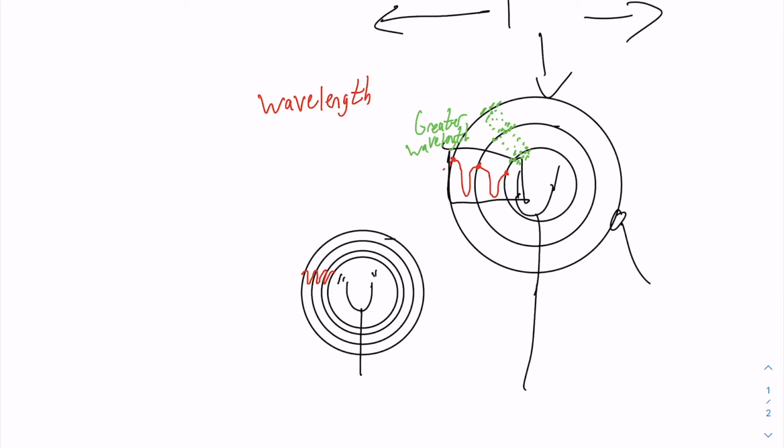But also in the simulation, they'll talk about frequency. So frequency is the amount of times a wave travels over time. Basically, how many waves pass through a certain point over a given period of time. So what that means is if you have a greater wavelength, that is going to take a longer time for waves to pass through a given point. So a greater wavelength means lower frequency.